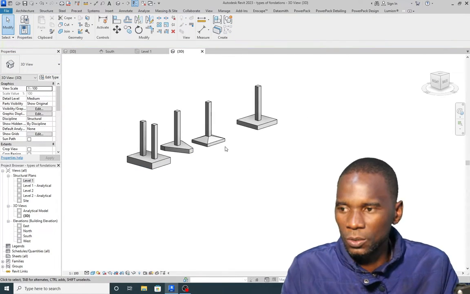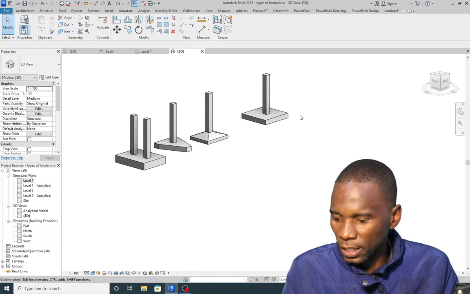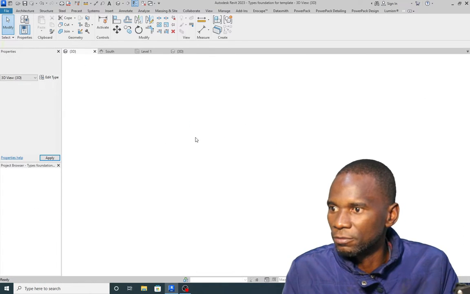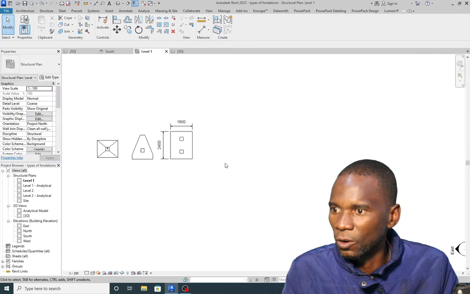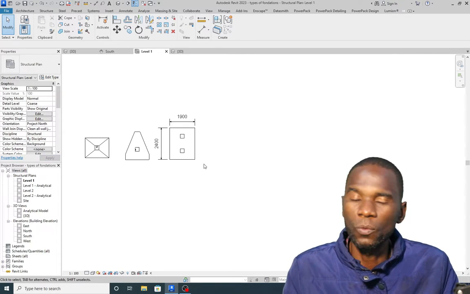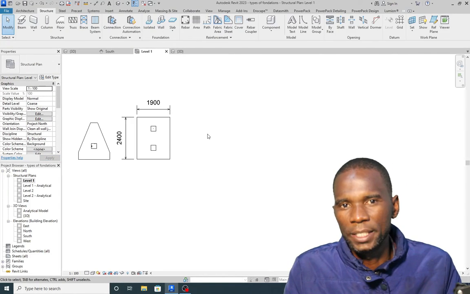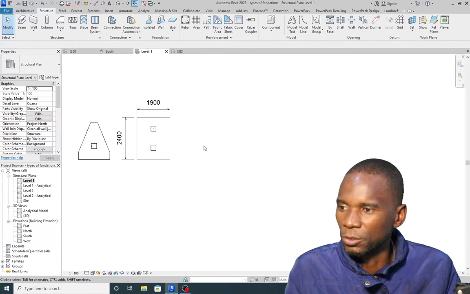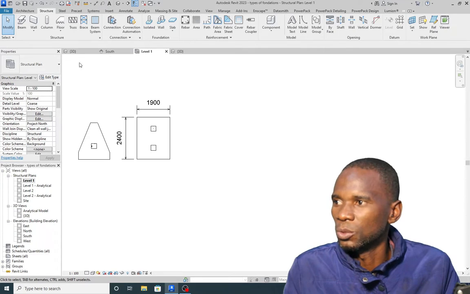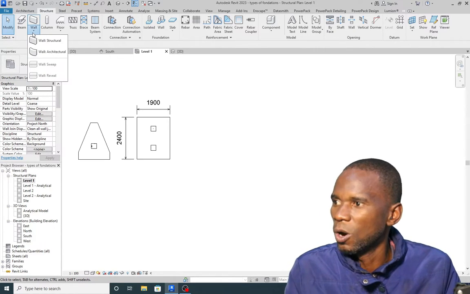Okay, so let's go to the fifth one. And the fifth one that we are going to do is, let me first check here what we haven't done. Okay, the continuous footing on the wall is the one we are going to do here. So here we need to start with the wall. So to create the footing, what I'm going to start with is the wall, because it is the continuous footing on the wall. So to create the wall, simply go to wall right there.